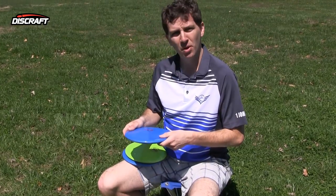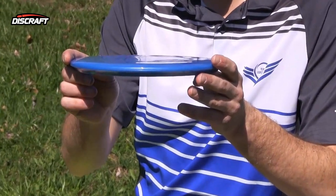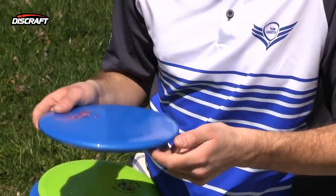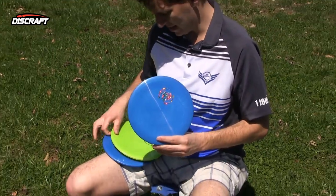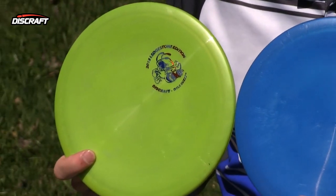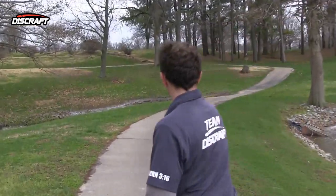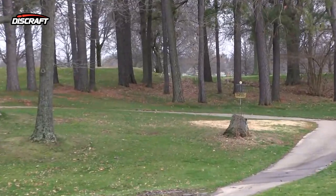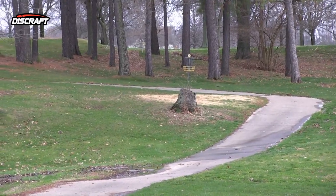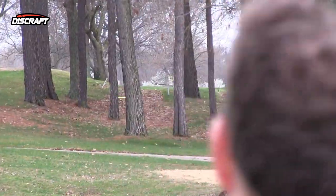Next, we have the TI Flex Buzz — best disc on the market right here. It's a very flat TI Flex version of the Buzz. It's slightly less stable than a regular Z Buzz, but it has phenomenal glide. All of these discs have wonderful foils — they will definitely not make your disc go any further at all, but you'll look good throwing them. The best thing about this compared to the Z Buzz is that it's got great grip. Sometimes my Z Buzz kind of falls out of my hand early, but this one has great grip even in the rain. It's a great addition to the lineup — you can't go wrong with the Buzz.